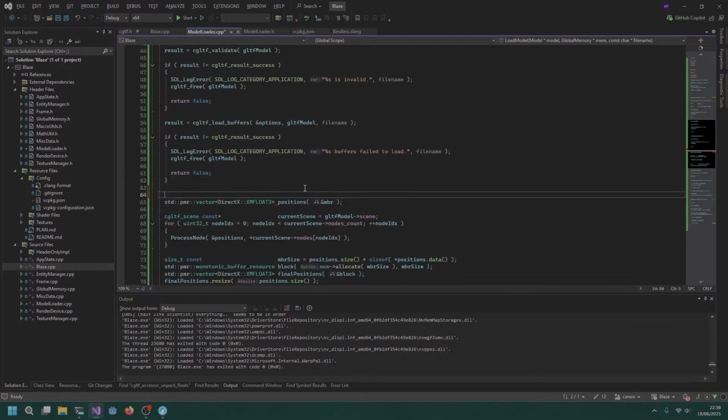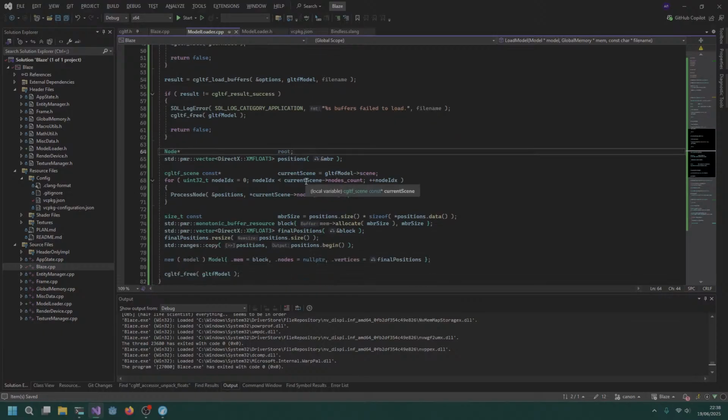We create nodes. So node root. I put the game engine half as a, let's call it a, what's the word for it? Where you put a fake headline? Clickbait. Yes, clickbait. That's the right word. It's a clickbait. I'm not coding a whole engine. I'm coding only the parts of an engine I need in order to have something working, let's say.